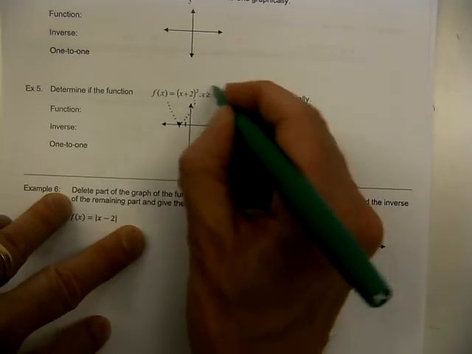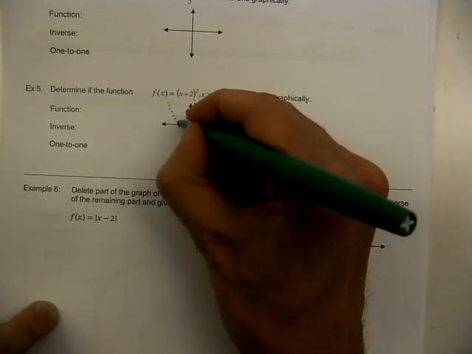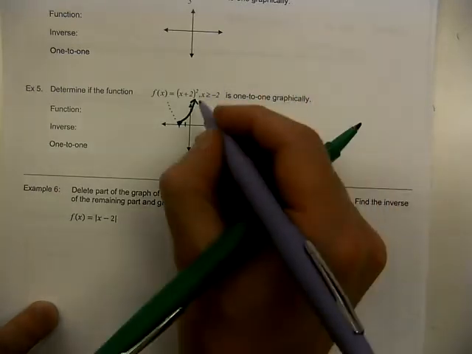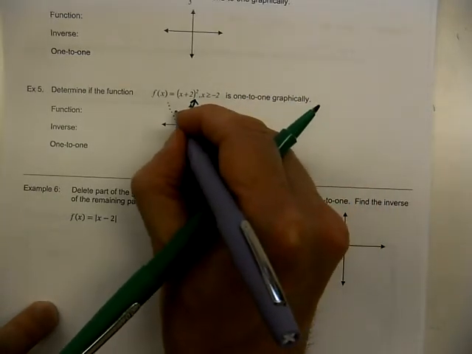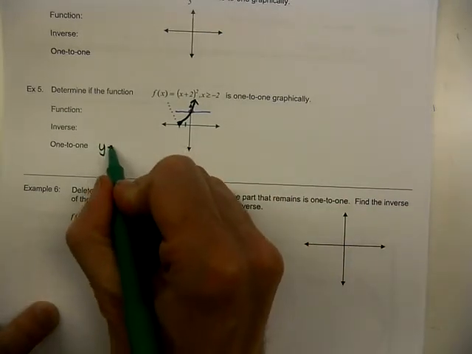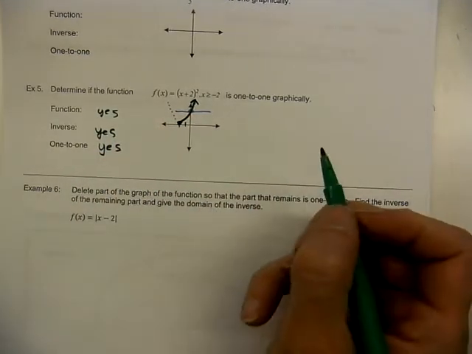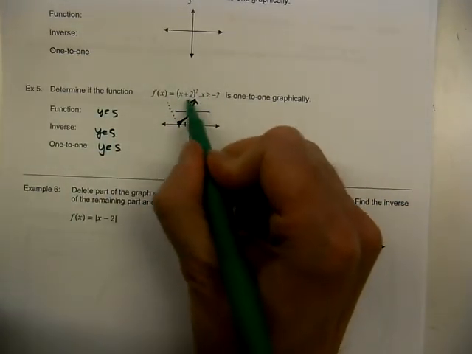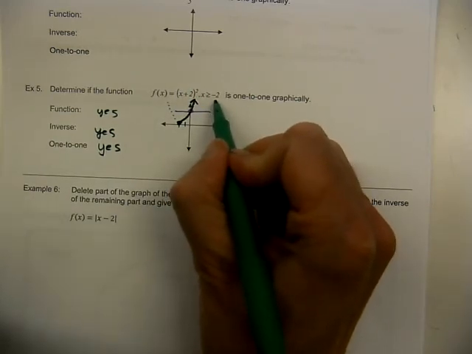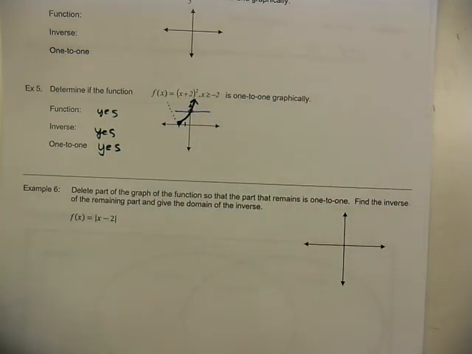This is restricting the domain. If we say x is greater than or equal to negative 2, that means we're only using some of the graph, not all of the graph. And because we're restricting the domain, that means we only have part of the graph. That means it passes the horizontal line test. So yes, it is one-to-one, which means it's a function and it's an inverse as well. So if you had the parabola as a whole, it would fail, but with the domain restriction eliminating half of the parabola, then it passes. And we're going to wrap up our notes right here.